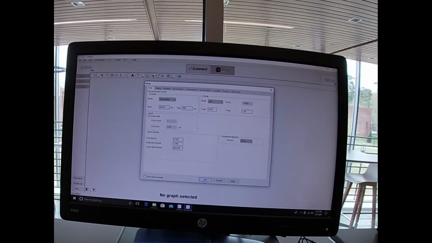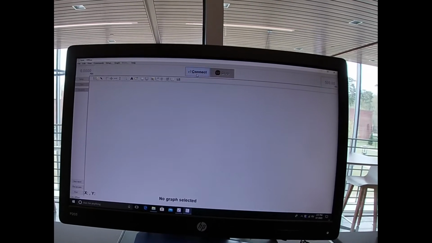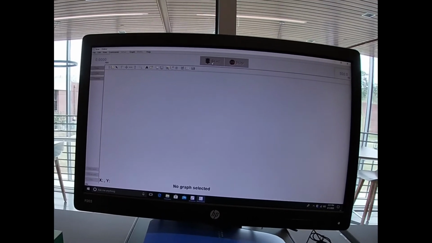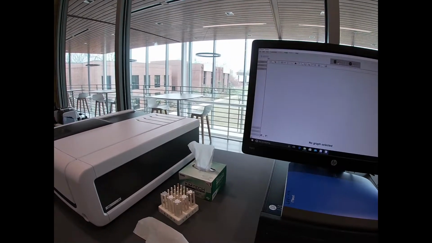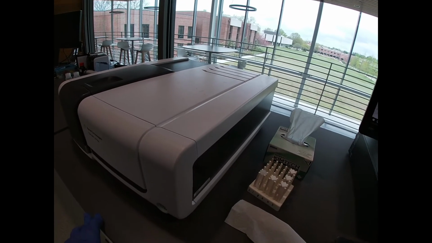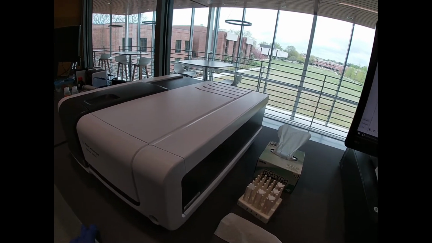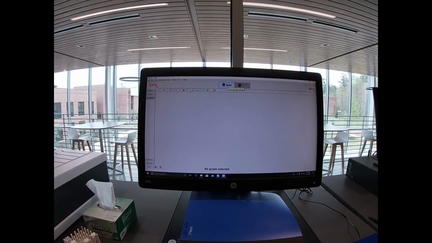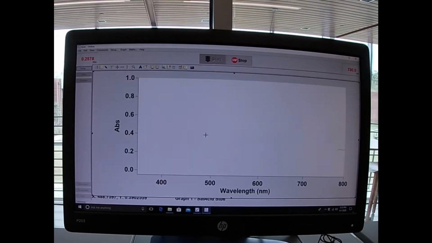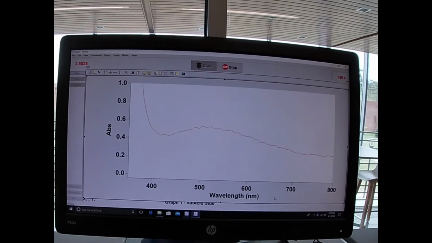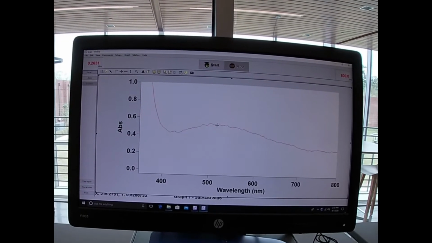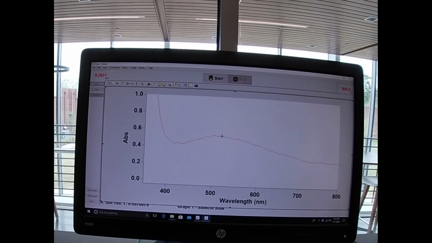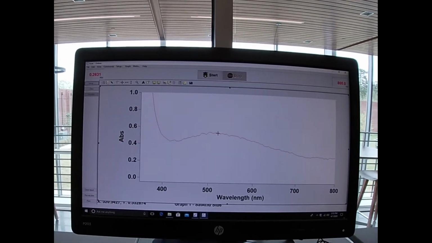And so we'll do a quick scan. Connect to the instrument real quick. It's basically what you hear is it's adjusting the monochromator so that it's aligning to the correct wavelength for starting. So we start at 800 nanometers. So it should scan it. The peak is at about 520 nanometers. So that's ideally what we'll want to use as our peak maximum for our analysis.